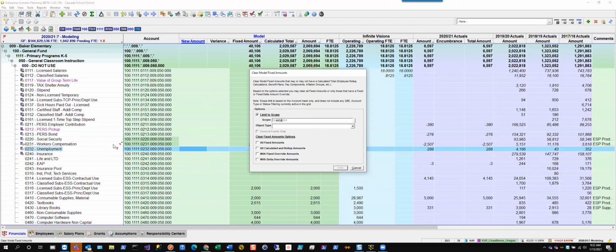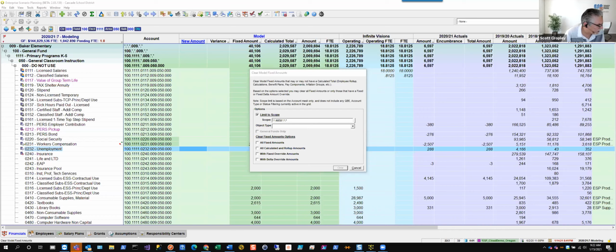So if you want to erase just a certain object code, that would be the way to do it. Maybe you would want to uncheck. Oh no, you would have to have that checked to use that. Right. And the object type is there. In most cases, object types are unique across all budget object types: expense, fund balance, and revenue. But there are districts, it's very, very common in Washington, that you might have the same object ID as revenue and expense, but they mean two different things.